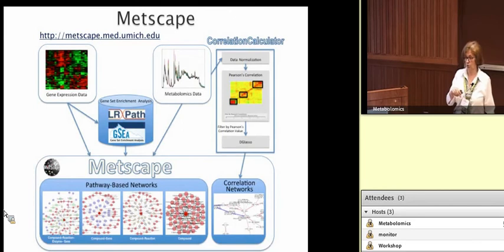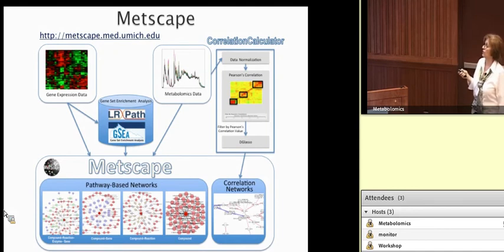Another optional input to the program is a list of enriched pathways or any other biological categories. And George gave a nice overview of the enrichment analysis method. So if you have your enriched pathways, in particular from gene expression data, you can provide that as an input. And what the program will do is take this input data and attempt to build the metabolic networks incorporating the data that you provided.